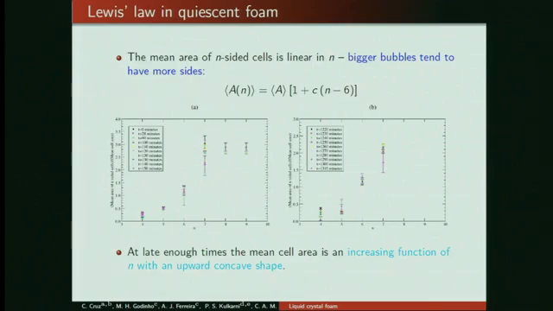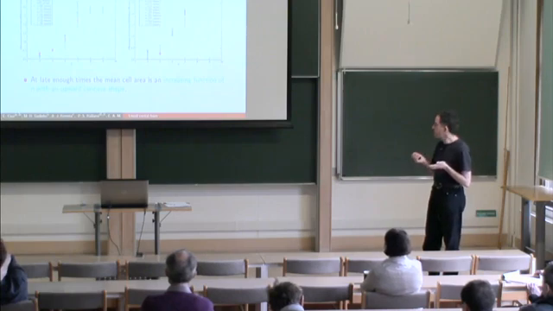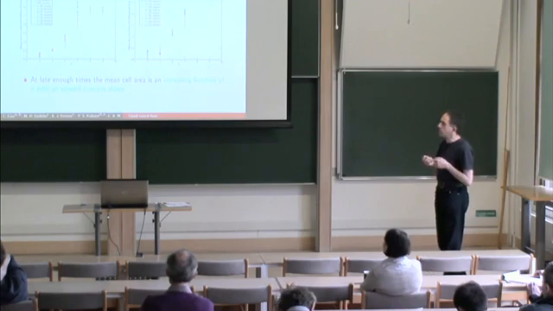Now, this is one way to define a large cell. It's one with a larger area. There's another version of this result called Desch's law, which tells you that a large cell is one with a large perimeter, and it's the perimeter that goes linearly with n rather than the area. Well, each of these laws has its supporters and its detractors. Various cellular patterns obey either one or the other more closely. I think Lewis's law is marginally more popular with people working on liquid foams.